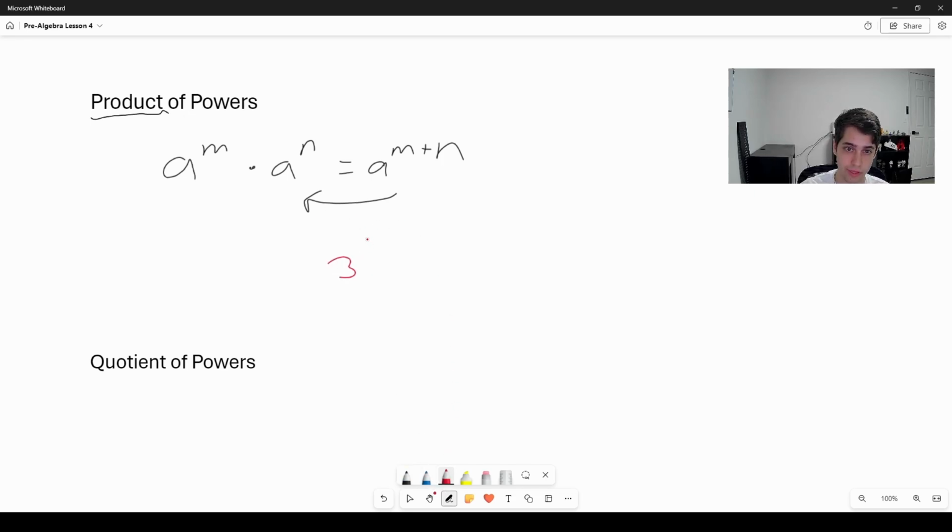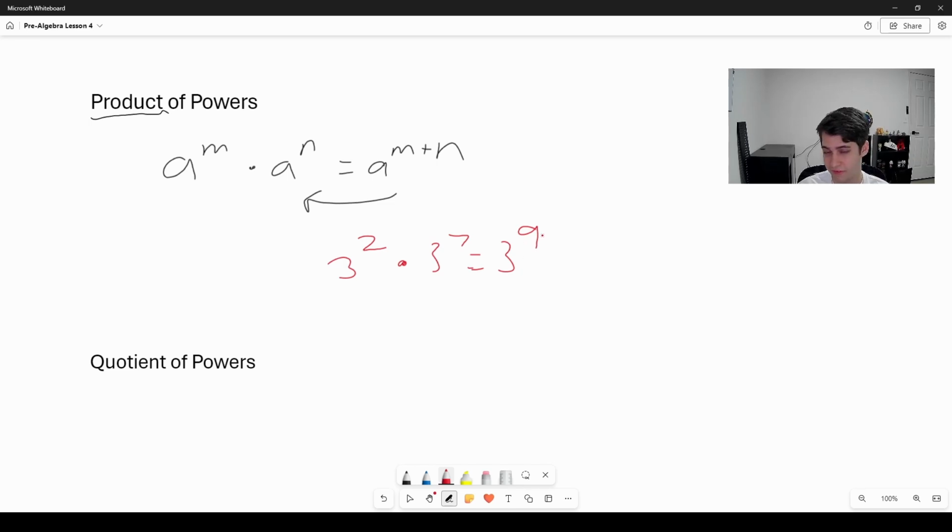Let's say we had 3 to the 2nd power, right, a base of 3, and we're multiplying this by 3 to the 7th power. Obviously, we can do the math and get 3 to the 2nd power and 3 to the 7th and just multiply those together, but that's not easy to do, particularly with something like 3 to the 7th. So instead what we're going to do is we're going to follow this rule, right? So we should have the same base, which means our base would still be 3, but our new exponent will be m plus n, which in this case is 2 plus 7, meaning our value is actually 3 to the 9th power. So that's product of powers.